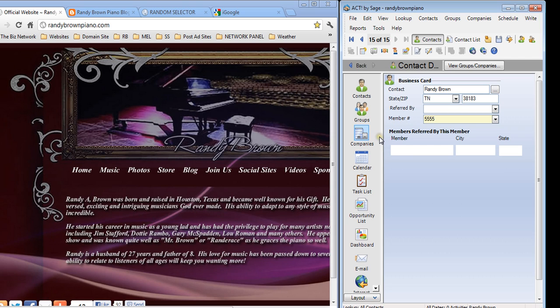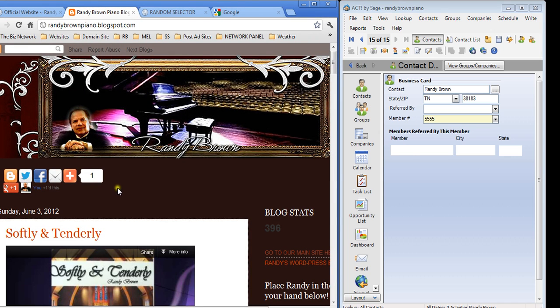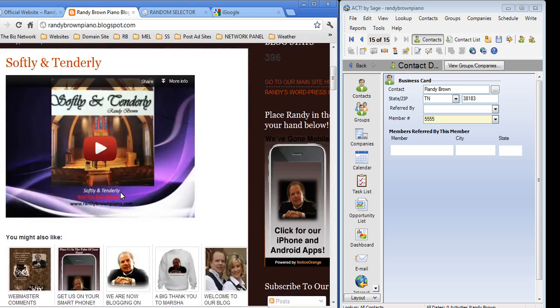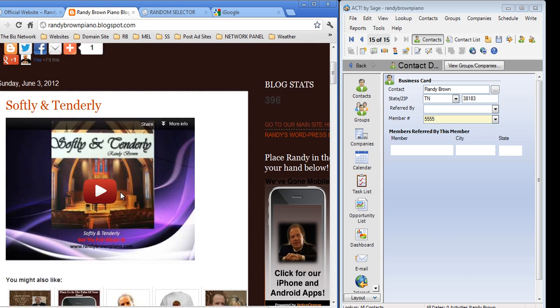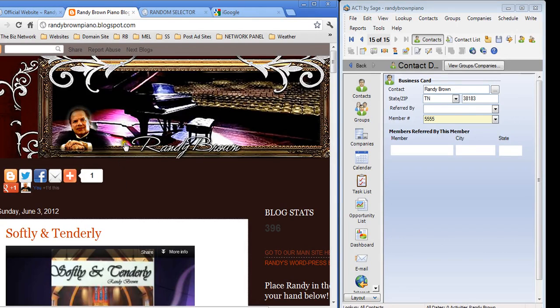We keep all of you, when you become members, you're in a database here so that we can put your numbers and everything in there. A lot of times you can find out a lot about stuff if you will go to Randy's blog. You can do that from the website, and there you'll see where I have put up some tunes there with the covers of the albums.